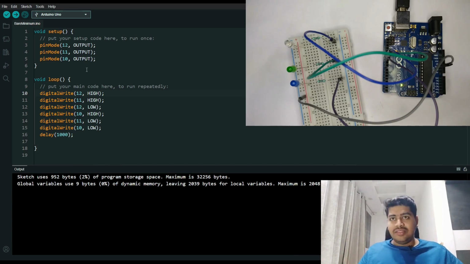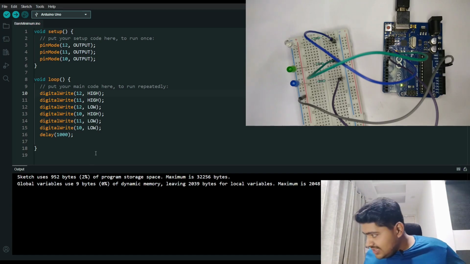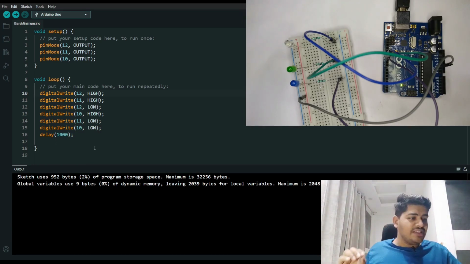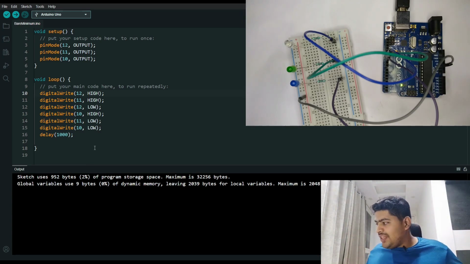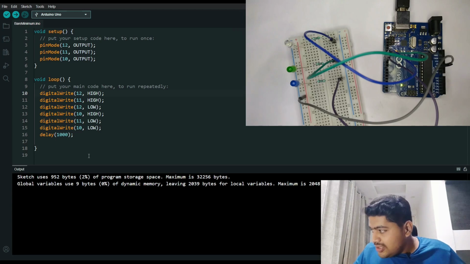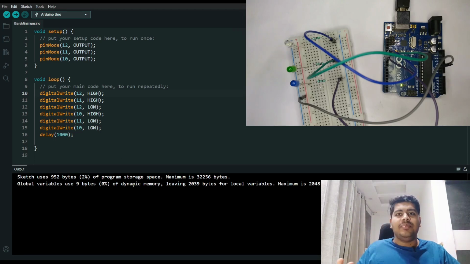Whatever code you write in this loop executes so fast that we are not able to see it with our naked eyes. I can see that it is blinking, really fast and really dim. I don't know whether you are able to see it through the camera, but it is blinking, pretty fast and pretty dim.